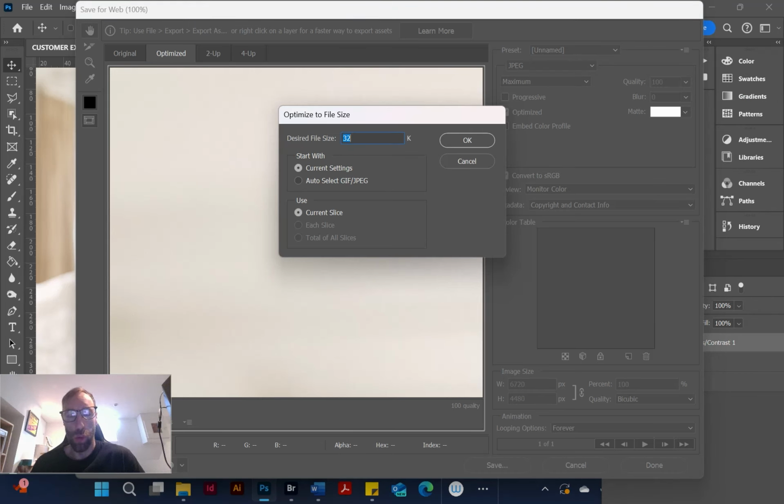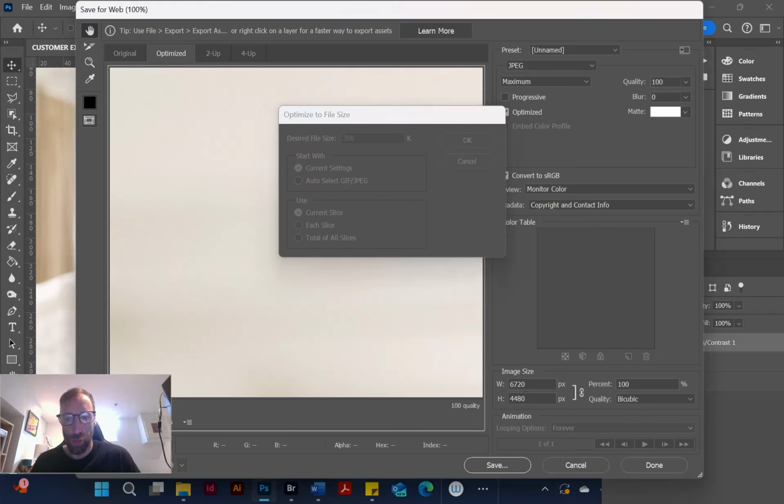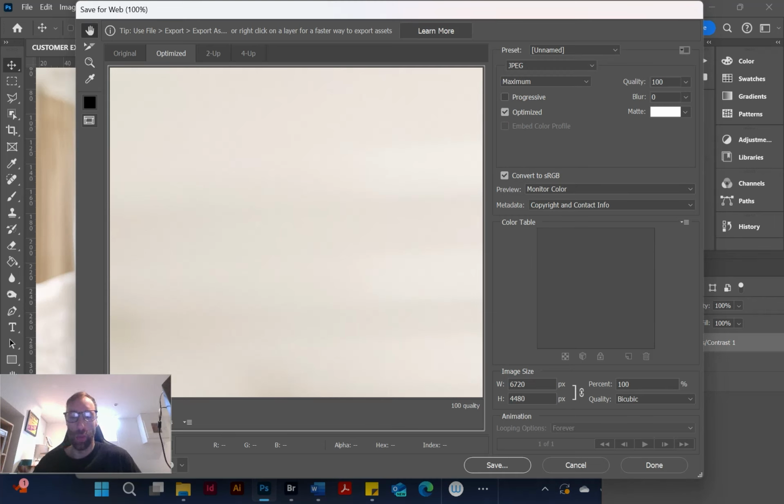This is working in kilobytes, so 1 meg is 1,000 kilobytes. We want no more than 300 kilobytes, I'd say, for a small image. So we can just type 300 in here and press OK, and it's going to optimize it for us before we save it.